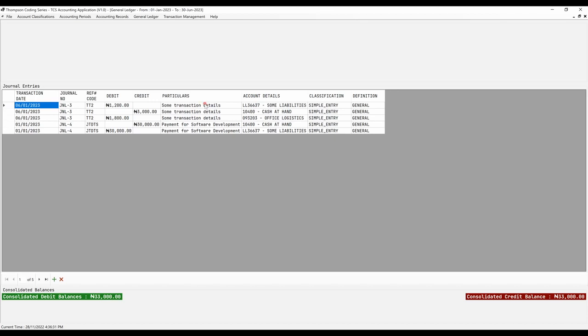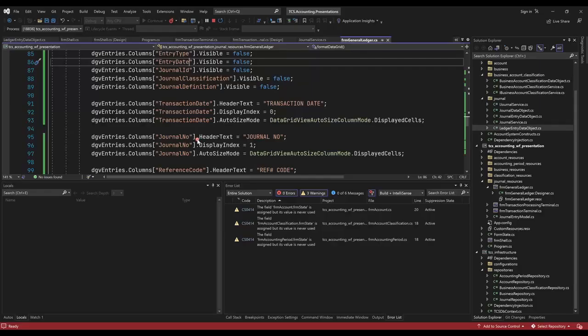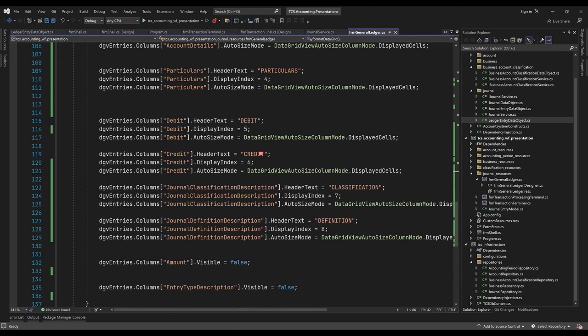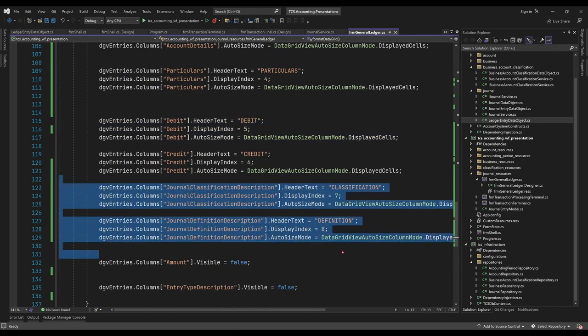By the way, the ideal thing is we're not supposed to have debit and credit here. They're supposed to be at this part of the screen. So I would actually shift the debit and the credit to this part of the screen. That makes it better. I think that is much better than how we have it currently. So let's go ahead and do that. So what we need to do is to change the position of debit and credit. And let's get this up there.